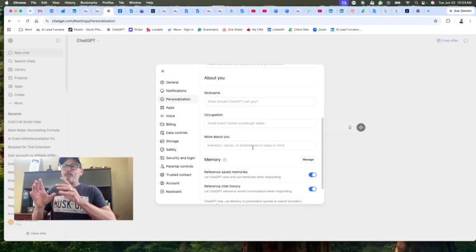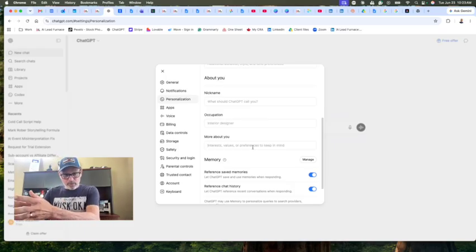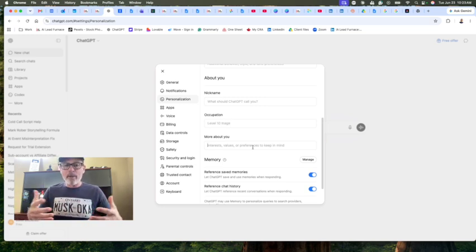Now, why mine is blank is because I had a paid version of ChatGPT, and when I went from paid back to free, it held on to my account, it held on to all those conversations, but it's locked me out of the ability to personalize my account again. So if you're just getting started, if you see a different screen than this, you'll have the opportunity to put in those master prompts about you, your strengths and your weaknesses.